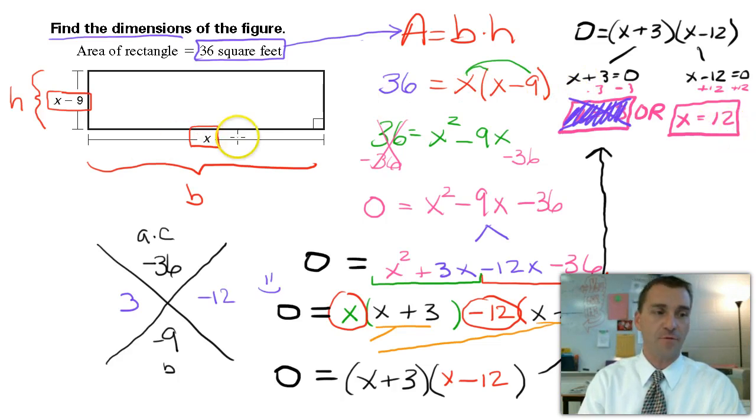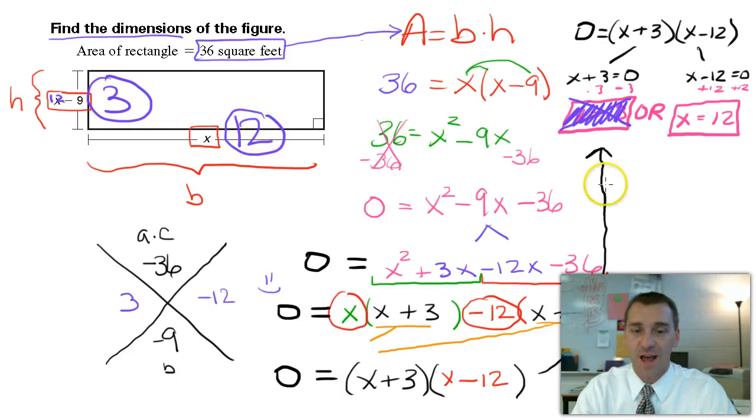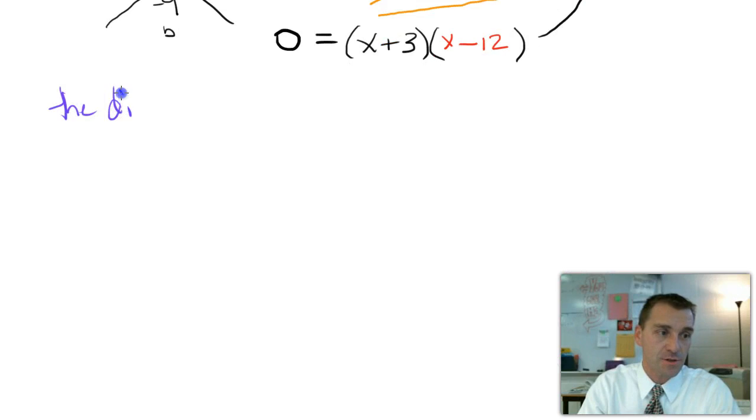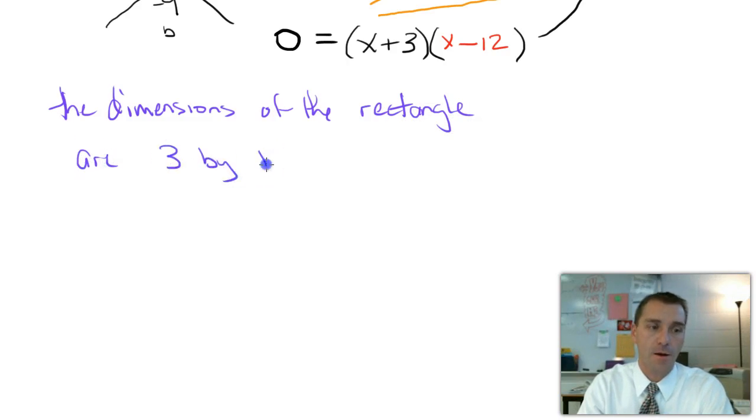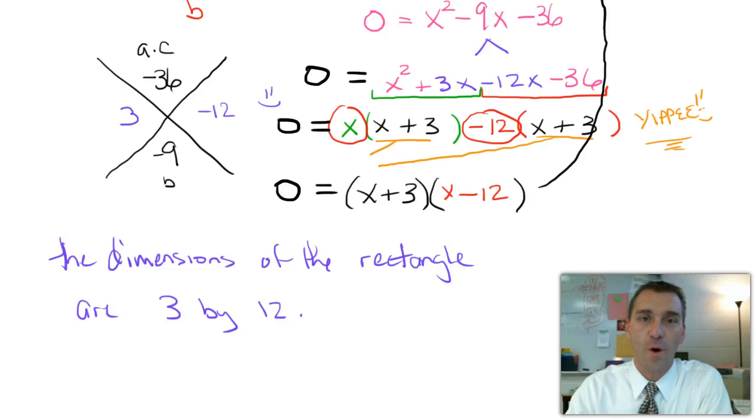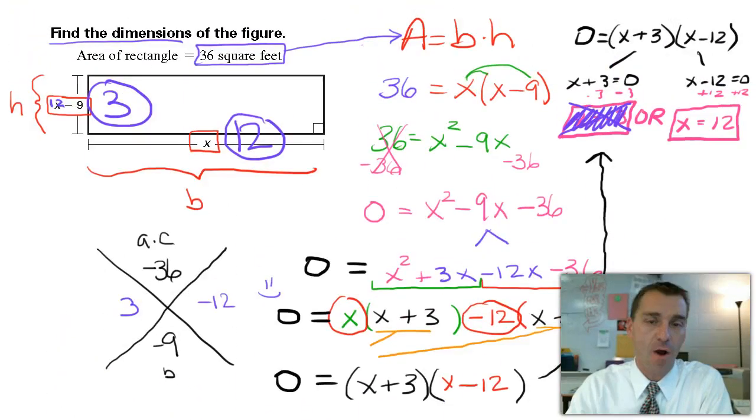Now we've got to check 12. Well, if I put 12 here, that makes sense. So 12 is this side. If I put 12 in there for x, that means that this side over here has to be a 3. So there we go. So the dimensions of this particular figure would be a 12 by 3 rectangle. And that's what I would write. I wouldn't just write 3 and 12. I wouldn't write x equals 12. I have to answer the question. Find the dimensions. So the dimensions, here's how I'd write it. I'd write the dimensions of the rectangle. 3 by 12. That's the answer to the question. So there you go. A real life question. Very simple. With that regard, but we'll practice some of these in class. In class. Oh yeah. Wascally wabbit. In class. And rock and roll. We'll see you guys there later.